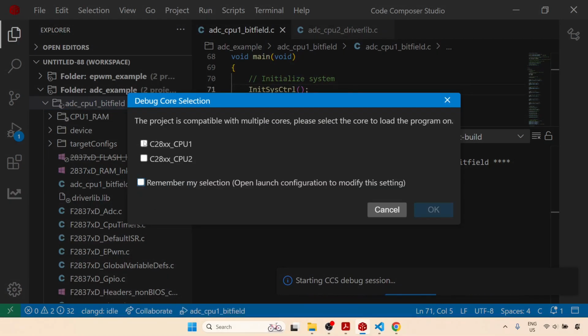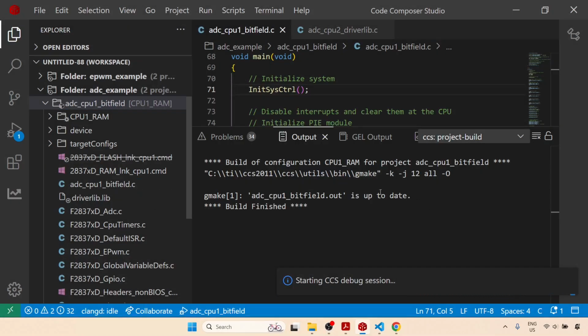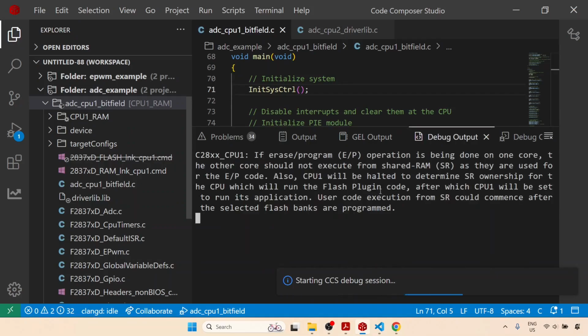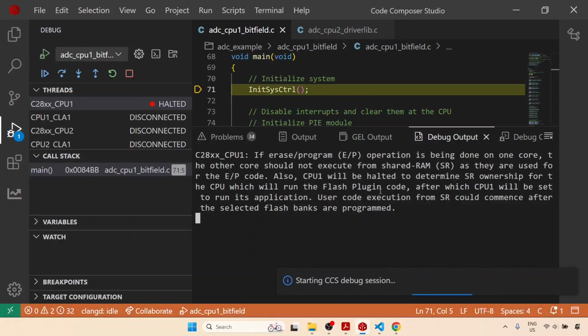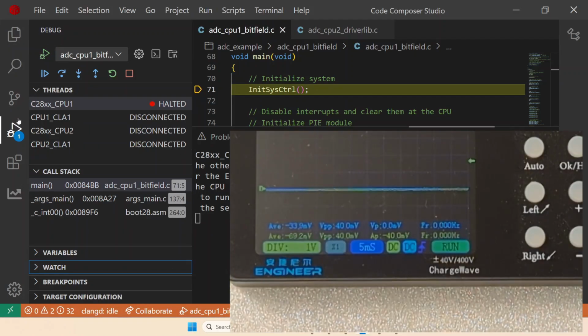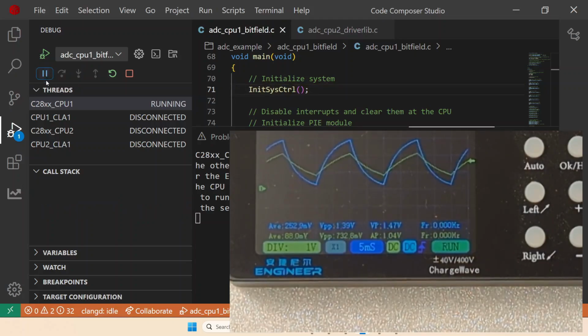And the usual choice. As usual, I will select it and I will run the code.